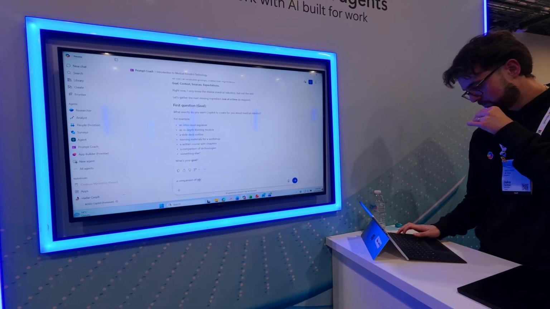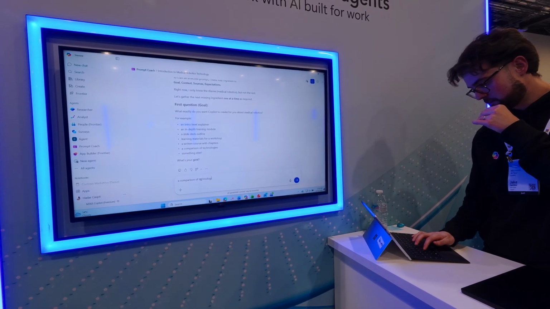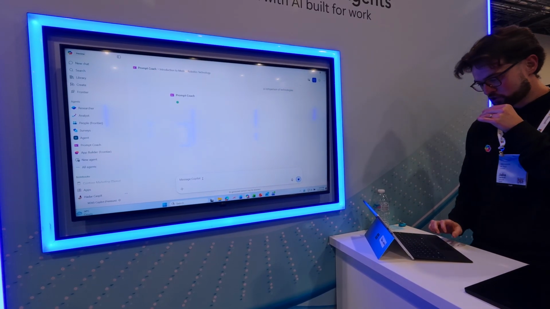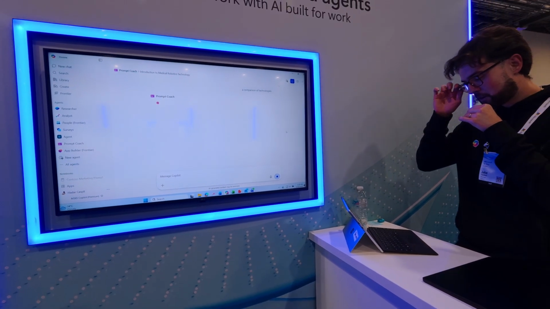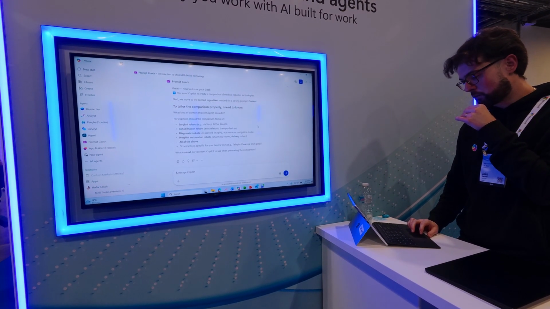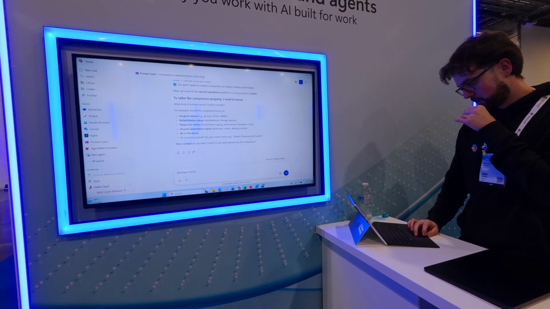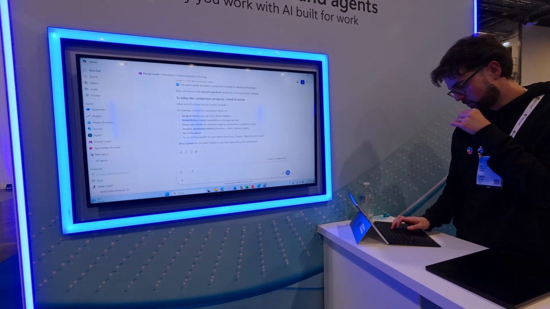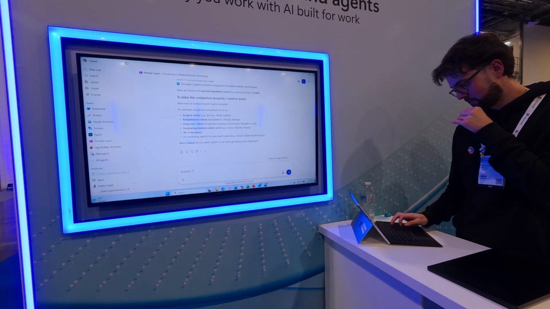And this is the first ingredient of my prompt. So we'll jump into a comparison of technologies. And now it's going to say, brilliant, I now know your goal, but to do this properly, what sort of context should I consider? So for me, I'm more interested in surgical robots. That's my favourite.